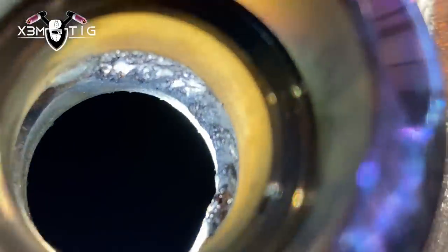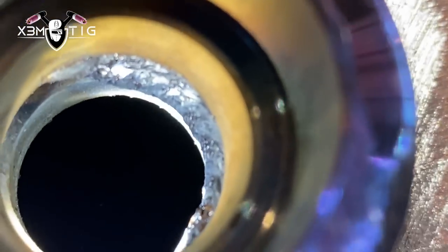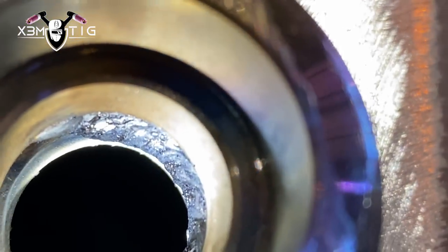The root is half done — I'm just going to check inside. That's how the root looks, and it looks good. You don't want any excessive root build-up or grapes inside. Even though it's a small weld, small stuff usually requires lots of skill and patience — in my opinion more work than on a bigger-diameter pipe. Even if there's no X-ray, you have to make a nice good root for visual inspection.